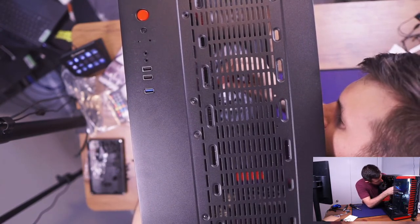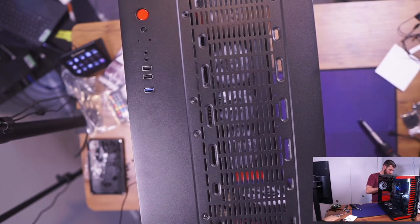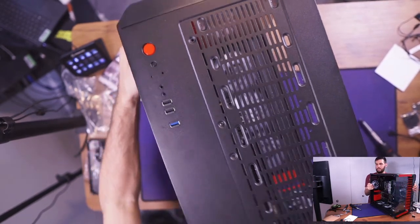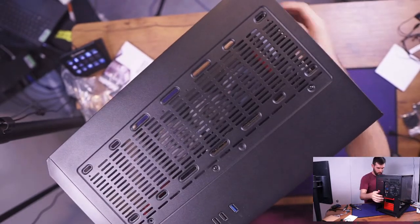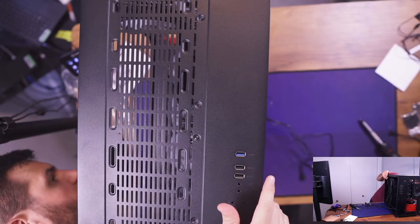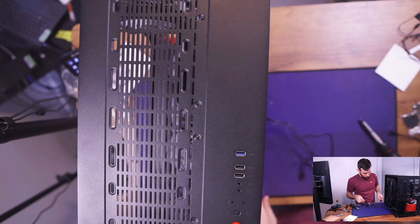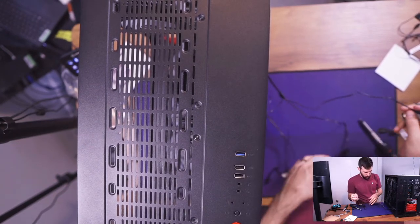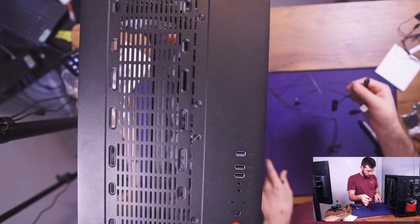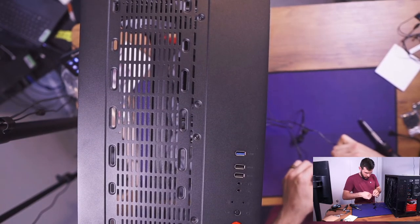Alright, we're gonna plug that into a system fan header right there. How many RGB ports does this thing have? Like two. Got two RGB ports. So, I bring these two things together. Use up one RGB port for the two of them.